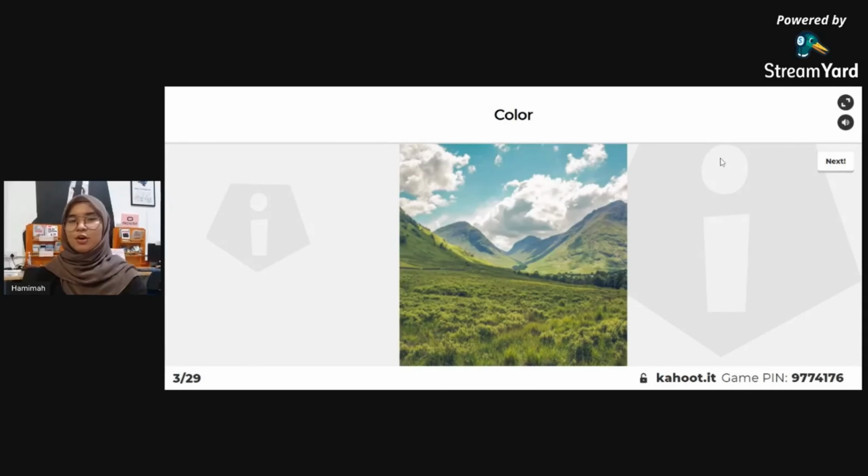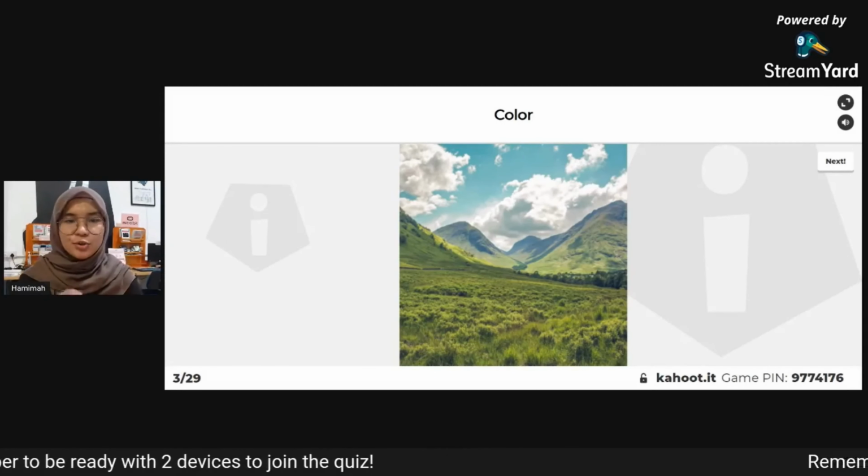Okay, so first of all, what does it mean by colors? Colors are actually how we humans see a certain object. If you see a certain object with your own eyes, the first thing that you tell would be the color of it. So it's a very important feature that we use every day in our daily life. Colors have different considerations, and today we will talk about the three main important parts of colors. First, how humans see colors.